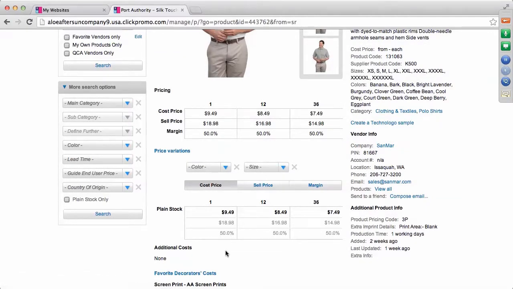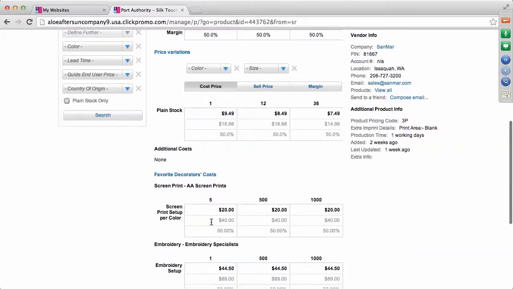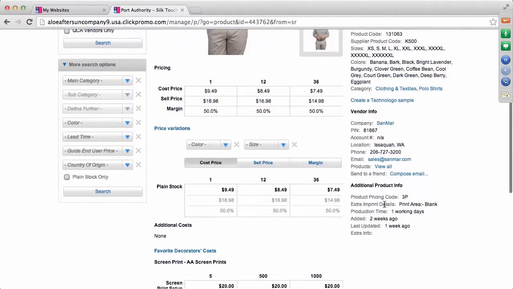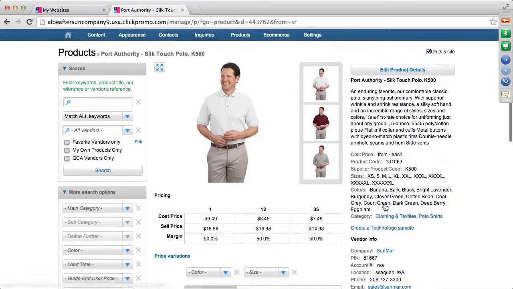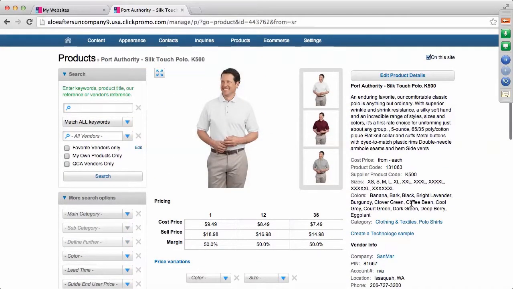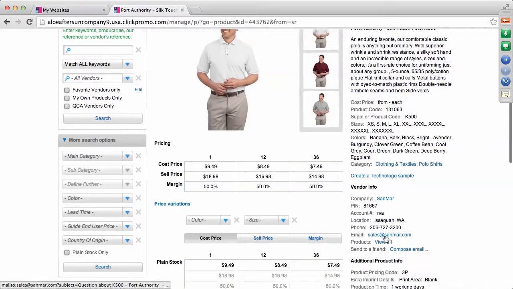So you can see that this is a plain stock. We also have our screen printer and embroiderer there as far as decorators that have been entered on the site. But you'll also see over here from Port Authority some of the general information regarding sizes, colors. It's also letting you know Sanmar's the vendor, and it's telling you how you can contact Sanmar.